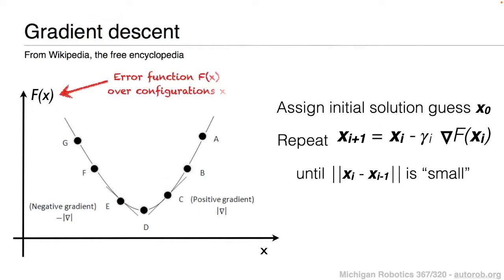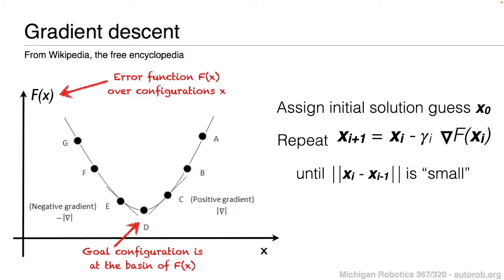And so this slide here is highlighting at a high level gradient descent, which is working up towards our Jacobian transpose that we looked at the beginning. Within gradient descent, we define some function, and we're going to iteratively take steps by changing the input to the function in order to try and minimize the function's value. So in our case, the function that we're interested in minimizing is our error function, which is defined with respect to configurations. In this diagram, we can think of this function f of x as being our error function, and the variable x, the input to our error function, as being the configurations of our robot.